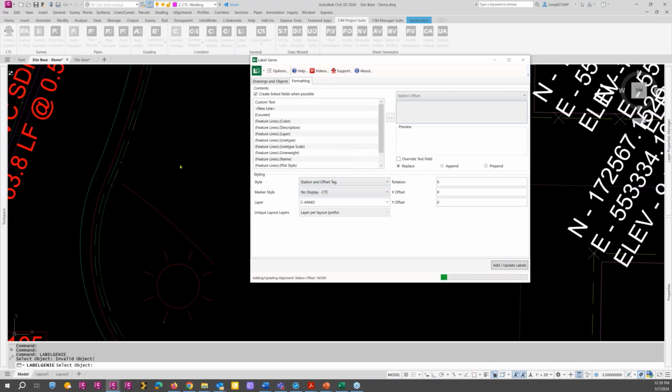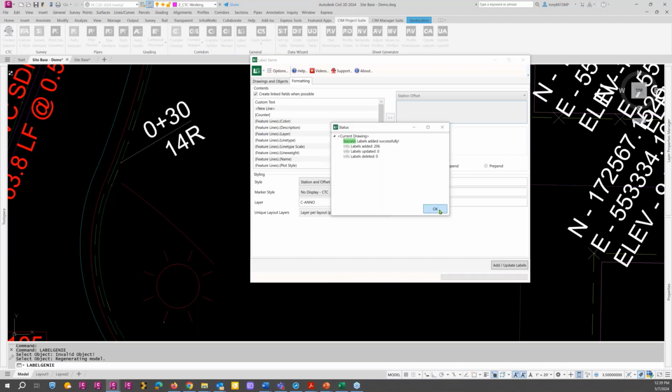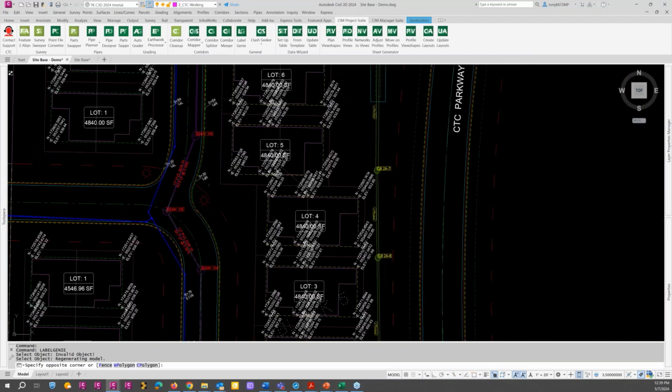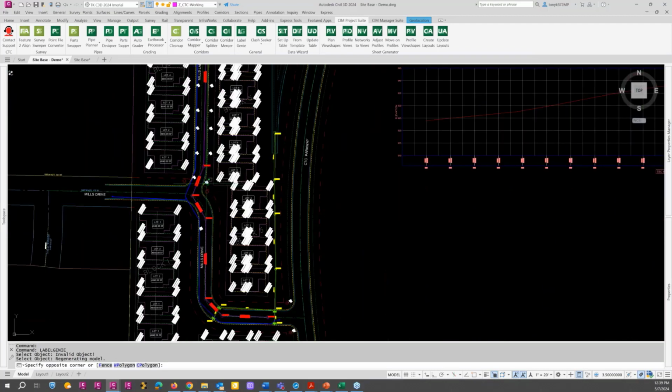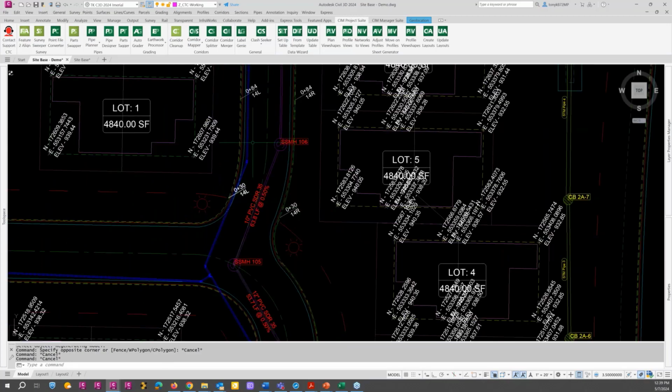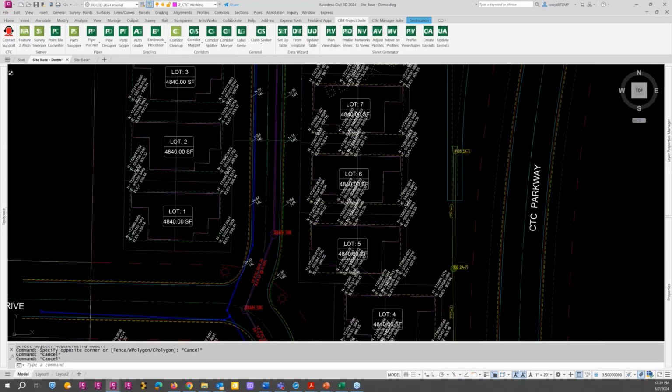Now if we needed to go stake the back of curb locations, we can pull those off of there too. So just another way of creating our offset labels to show.